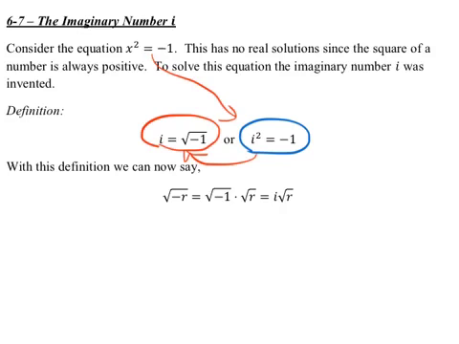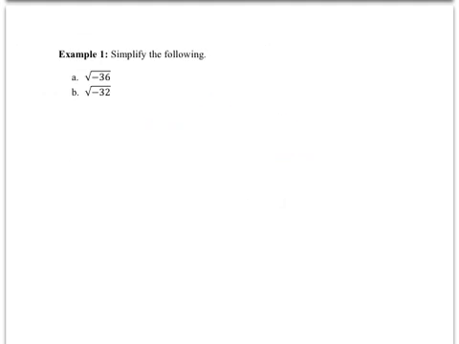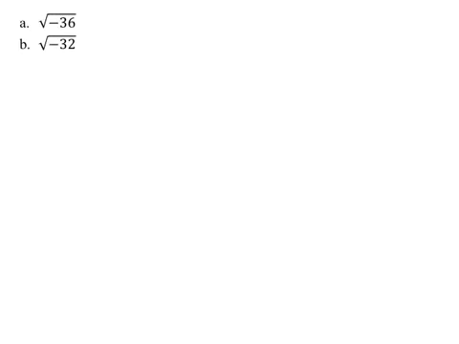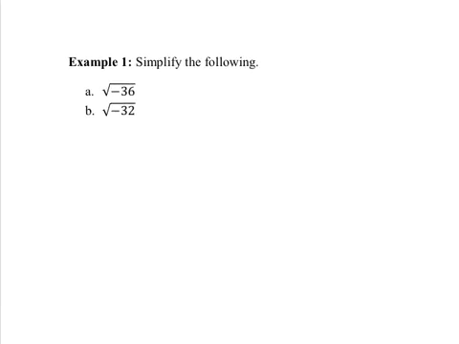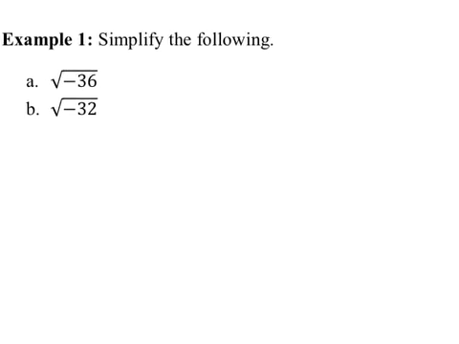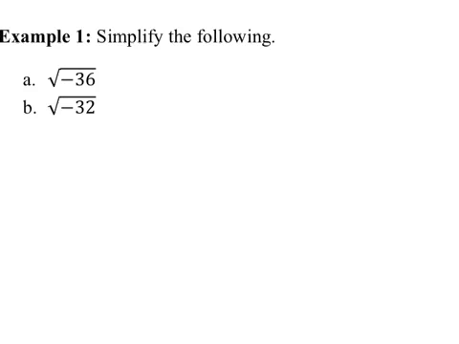Okay? So again, it seems a little bit trivial at first as to why we're going to use this, but there are many applications. And the real thing you want to remember right now are these two definitions right here. Okay? So let's look at some examples of simplifications. For the first example we're going to look at here, let's say we have the following. Simplify the following: the square root of negative 36 and the square root of negative 32.